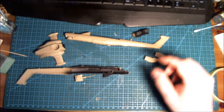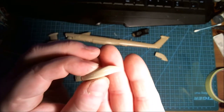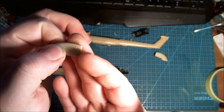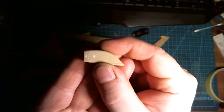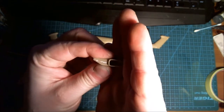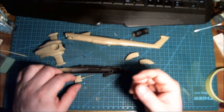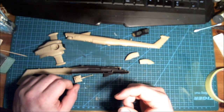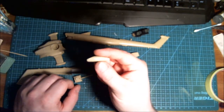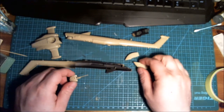It's coming together pretty nicely. These are the air intakes and exhausts for the engines — I had to use some putty on there as there were some sink marks in the plastic. You can see it on both sides of the seam. The entire edges of the thing — I don't know if it's the plastic reacting to the cement or just a molding issue — but you get a trench-like effect along the seam lines.